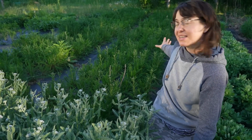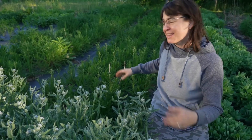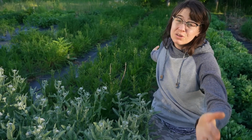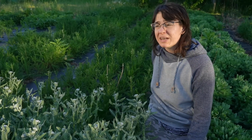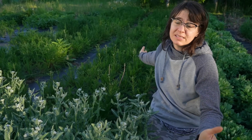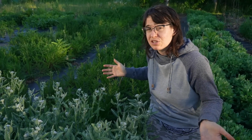In fact, this entire row after this section is a white weed yarrow that was growing in our lawn that we transplanted into here because I love the white yarrow so much. Having these two entire beds of yarrow, last year we picked and picked and picked. We had like 2.5 months of yarrow that we were using, and we used most of the stems. So I'm very happy to see it looking healthy and lush and offering me even more stems this year than last year.